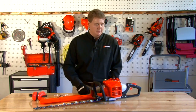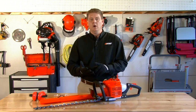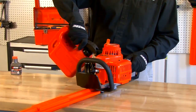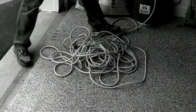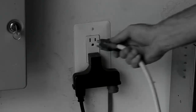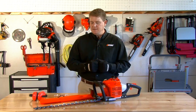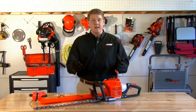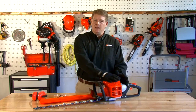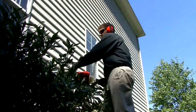Let's talk about selecting your gas hedge trimmer versus an electric or battery pack. First, let's talk about the time it takes to refuel a gas hedge trimmer versus getting a cord or recharging a battery. A gas hedge trimmer takes literally minutes to refuel, then you're back on the job site. With an electric hedge trimmer you've got to pull the cord out and find an outlet — if you get too far away you need another cord, and in many cases you end up cutting your electric cord. Recharging a battery power pack can take up to an hour. So much less time is lost with a gas powered hedge trimmer.